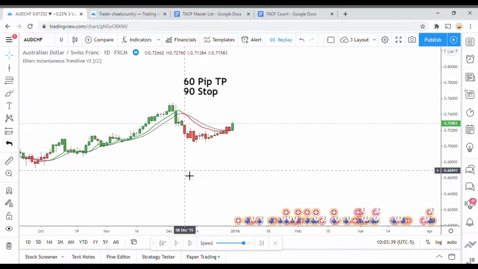Any of you who have been viewers to the channel for a while know that I prefer Tradingview over any other platform. It's a web-based platform, a browser-based platform, I guess I should say. It comes with all kinds of features and different components that really just set it apart from any other trading platform that you could use.